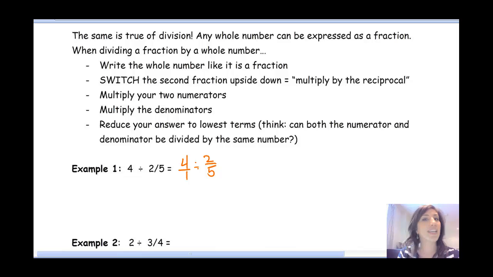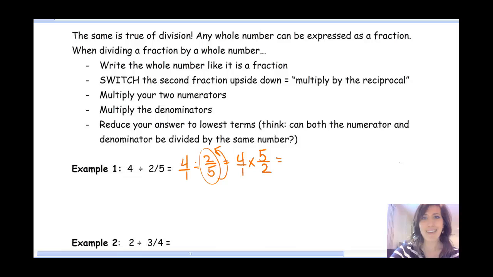So in your textbook it does talk about how to divide fractions, but this way I believe is a lot easier. So all you need to do is take your second fraction and flip it upside down. When you flip, you change your division to multiplication, and we already know how to multiply. So let's do that. 4 over 1. Now we're going to multiply and flip this guy upside down to be 5 over 2. So we've taken 2 over 5, flipped it to 5 over 2, and changed our division to multiplication.